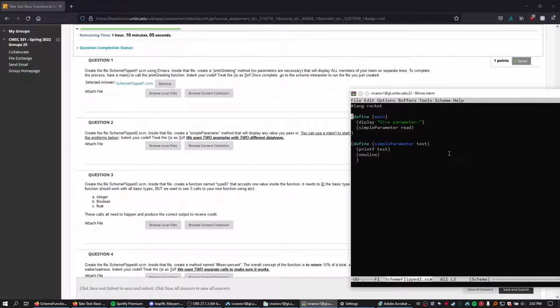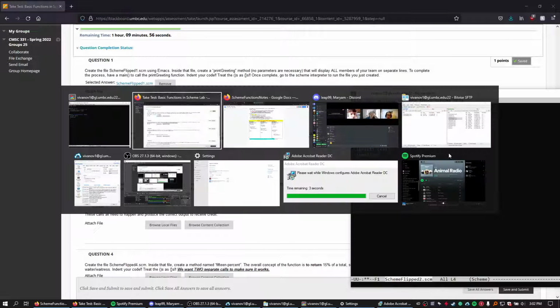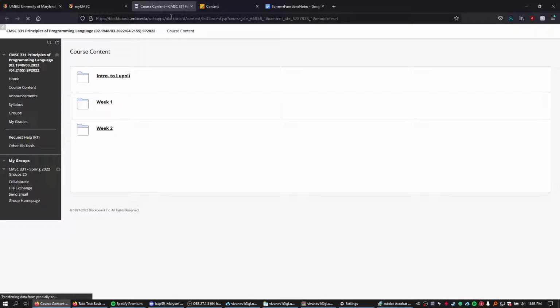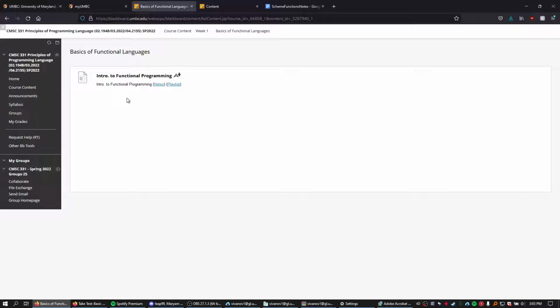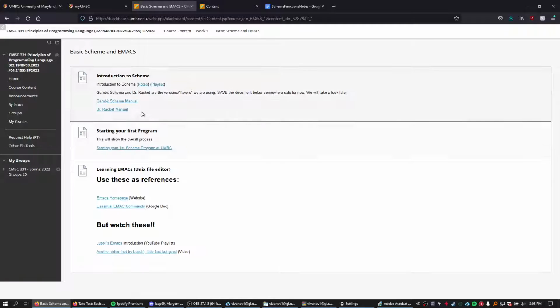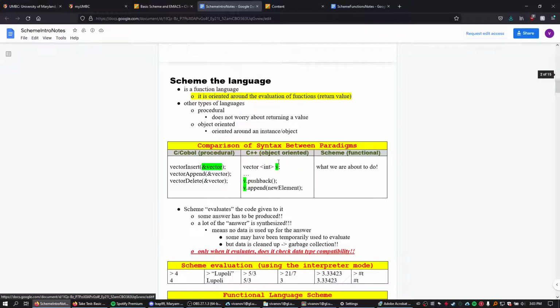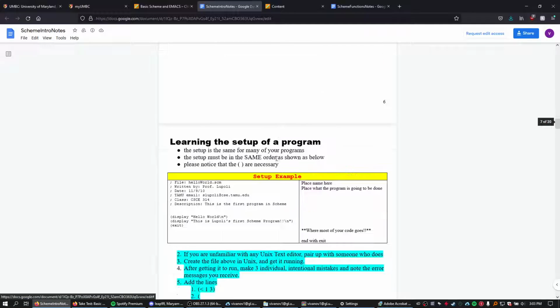Shouldn't we define read somewhere? Define read? No need. That was in the first one. Wait, let me check. Course content, Week 1. If you know it's okay, then I'm fine. Is read the code or the value? It's a function that is built into the language that when you call it, it gets your input. So whatever you type in and then press enter, it uses that as the value. Okay, thank you.